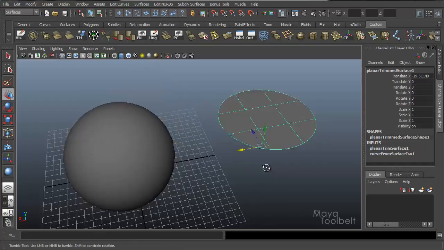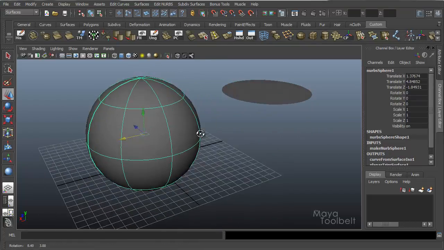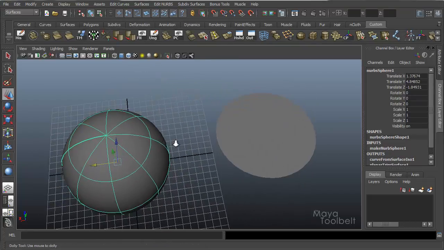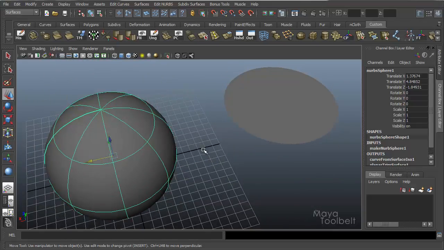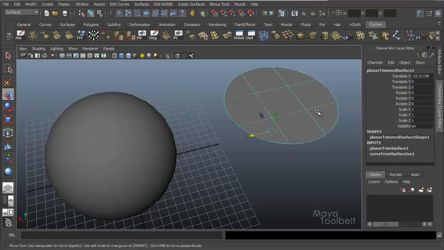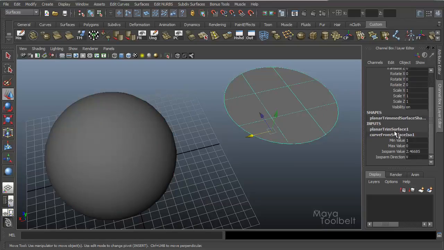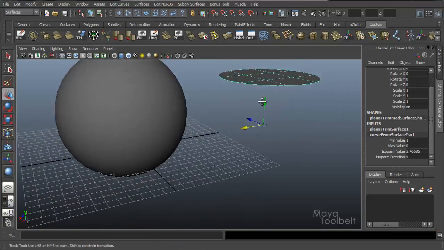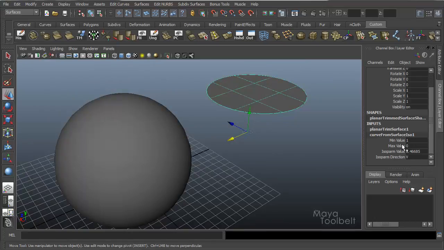So it literally creates a planar surface using the curve from a NURBS surface. So if you wanted to create some kind of NURBS surface that's not a sphere, obviously you can do some kind of crazy cloud shape or whatever. You can still select any NURBS surface, choose a curve from that surface and make a planar from it. One thing that's cool about this, if you choose in the attributes here, you get min value and max value, which, like I said, I'm not sure why they give you, because it doesn't seem to really do anything.